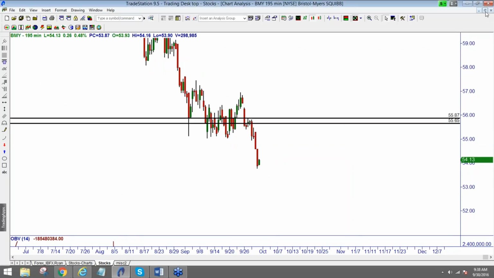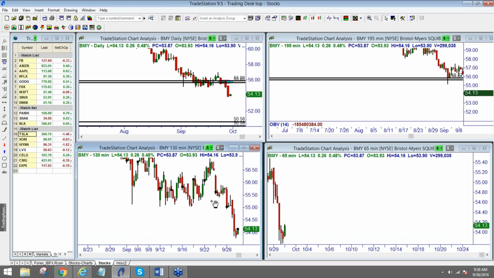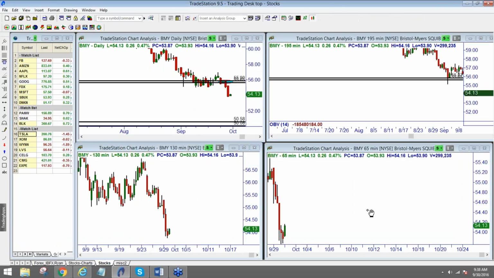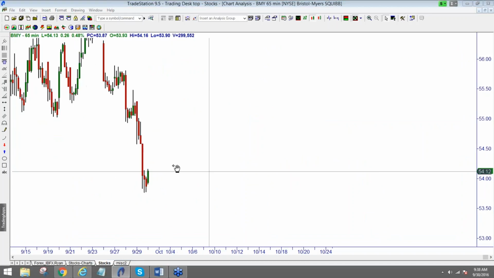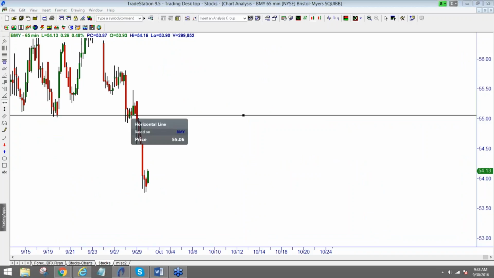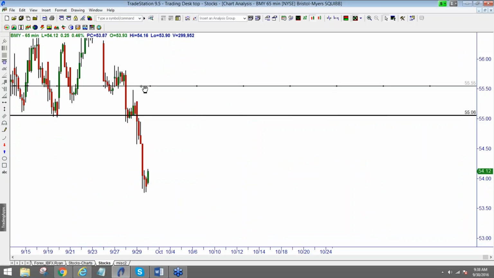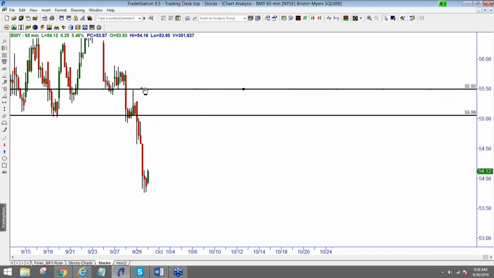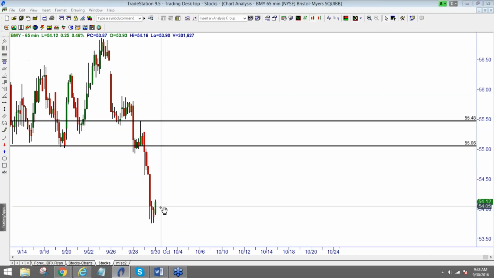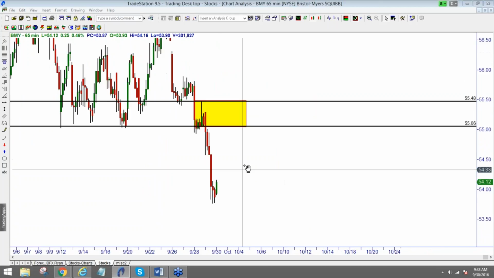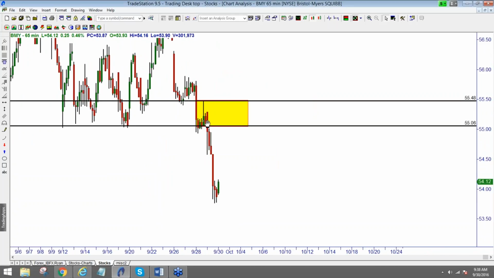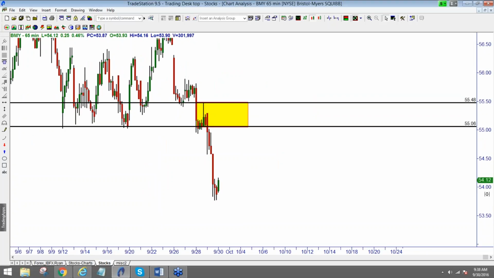So 195 minutes is a half a day. I'm looking for something a little closer. All right, I have a feeling the $55 is the sweet spot to get short from. Let's see here. Price is heading up. I can see this happening today if the market gets a little bit of legs behind it. This is a nice short. Notice how price kind of trades sideways and then you get the sudden drop. I like this 55.06.